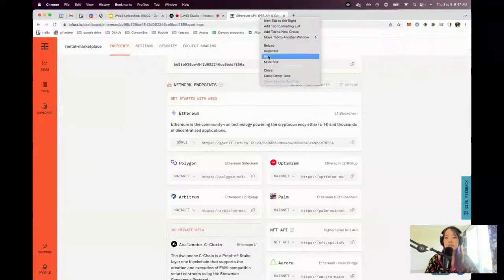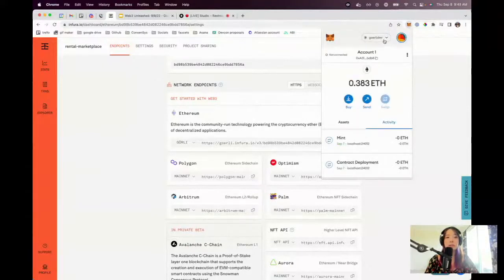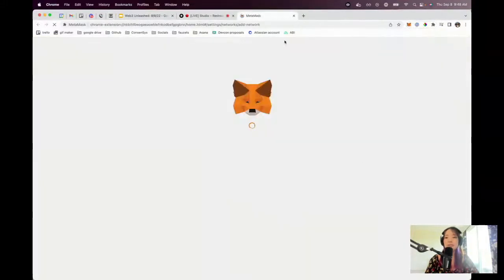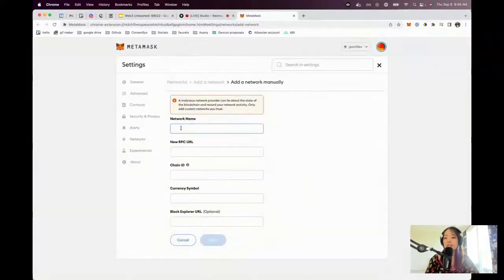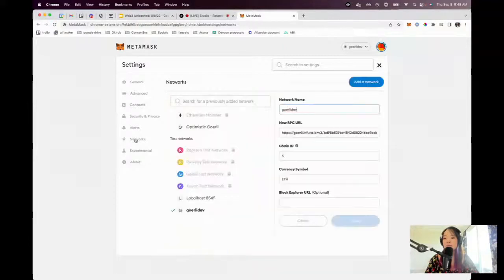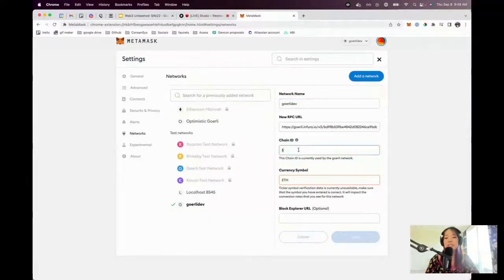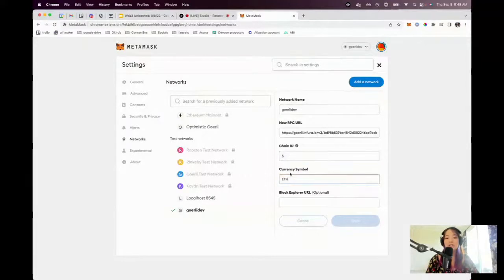Here, I'm going to go ahead and pin this. I'm going to be using Truffle dashboards, which allows me to deploy without exposing my MetaMask. So I'm going to add this to my MetaMask account. I already have it, but the way you would do it is just add that network and then the network URL here, Goerli Dev. To show you what I already have for Goerli Dev, the chain ID for Goerli is 5. That ETH information is there.